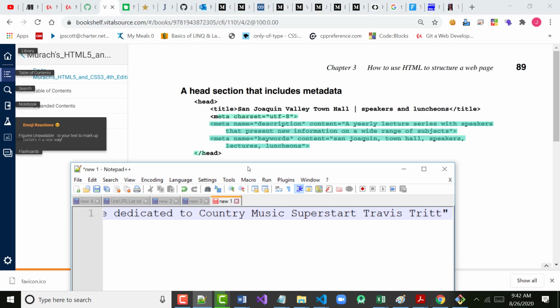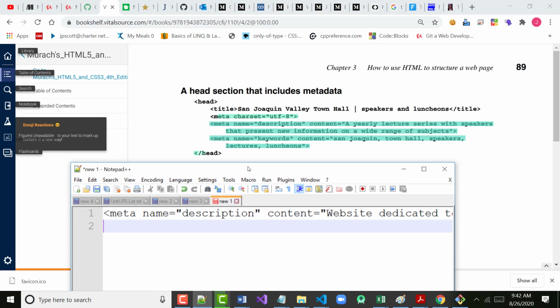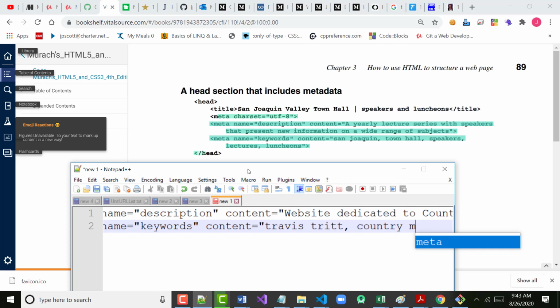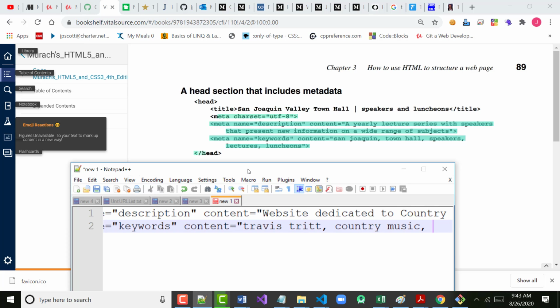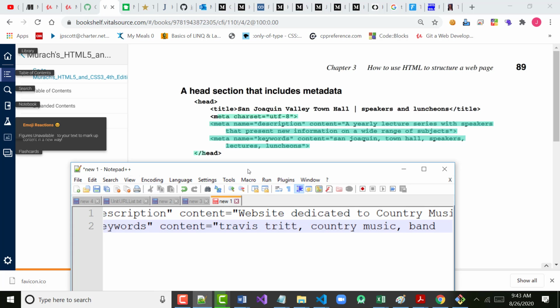That's plenty. All right. And that meta name equals keywords, content equals Travis Tritt, country music, I don't know, band. That's plenty.